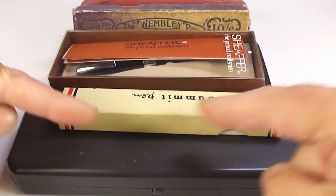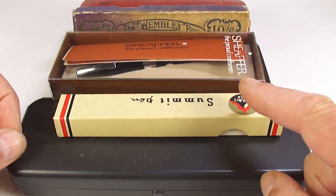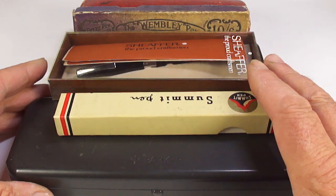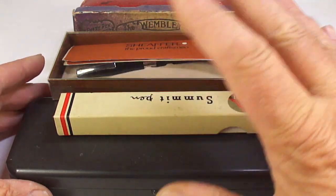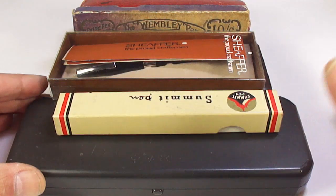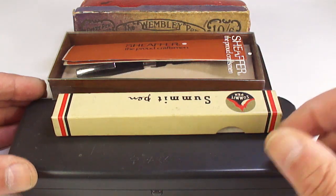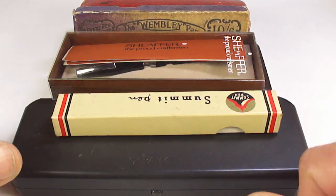Hi guys, Steph here. Okie dokie, so I went yesterday on another pen hunt and this is my pen haul. It was a very long day. I started at 3 o'clock in the morning after a 3-hour drive, a long day searching and rummaging, and then a 3-hour drive back, and I think I arrived home around 7-8 o'clock in the evening. Was it fruitful? I don't know, you guys decide, but let's just show you what I managed to pick up.